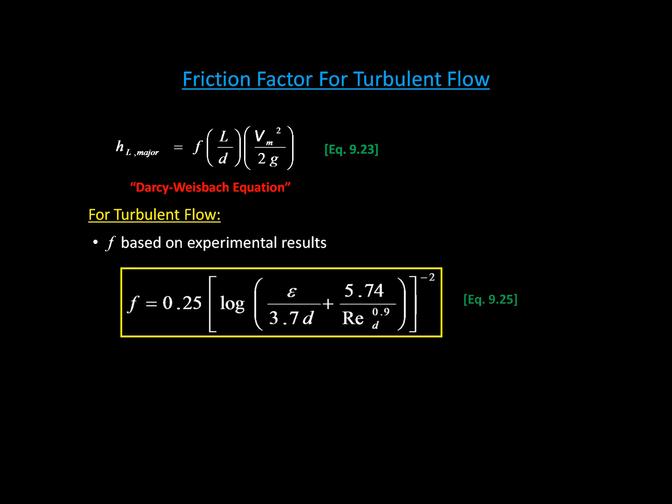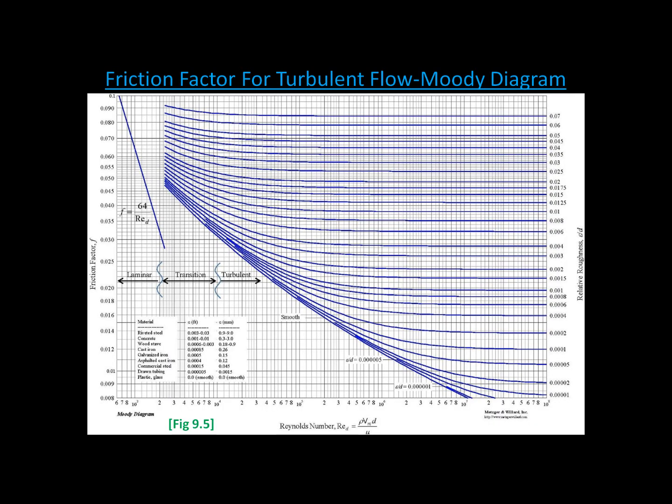But let's look at epsilon. What is that epsilon? First of all, this is called the Swamee-Jain equation. And epsilon is what we call the pipe roughness. So how do we use the pipe roughness? How do we obtain the pipe roughness? Right now, it's a variable within your equation that you don't know. So let's look at a Moody diagram.